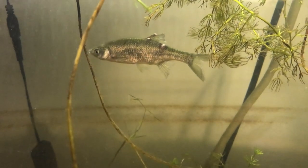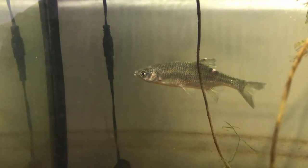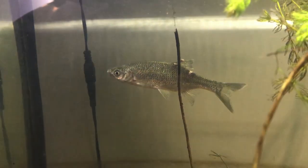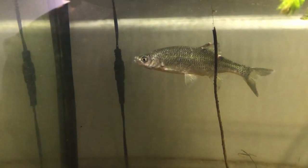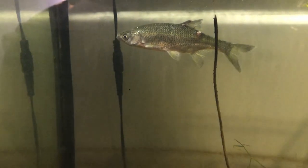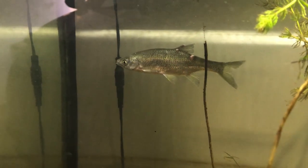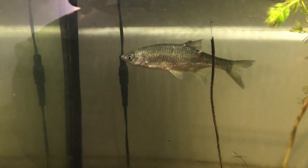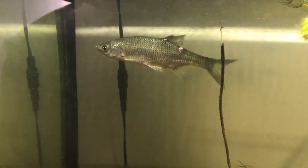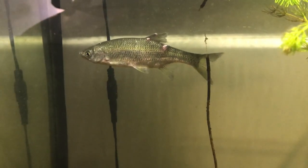Let me just defend myself before everyone goes crazy — I think this is an Asian carp. The body shape is just different, it definitely looks like an Asian carp. You know how Asian carp jump like crazy when boats come by? Well, I think when in the car he was jumping all over the place and he beat himself up pretty bad. He's not seeming to adapt too well to the tank — he's pretty big but just seems super confused all the time. I might have to take him out, but for now he's in here and he's alive. He might be the culprit eating some of those plants. If I shut the door really loud, he'll just literally jump and spray water everywhere. It's kind of crazy.